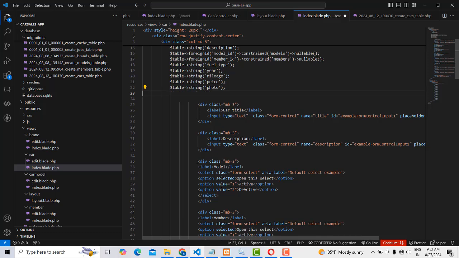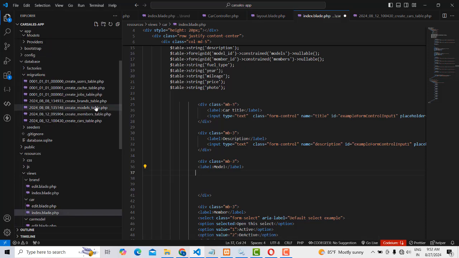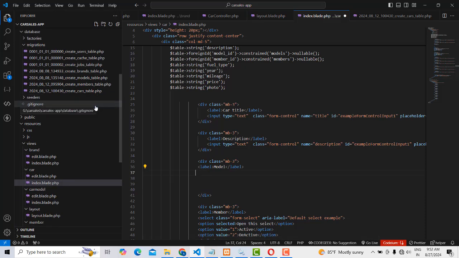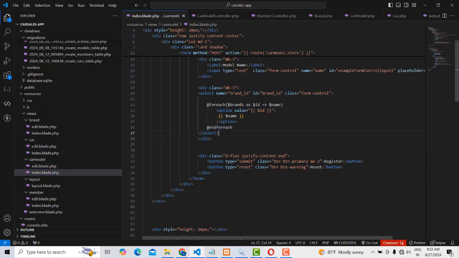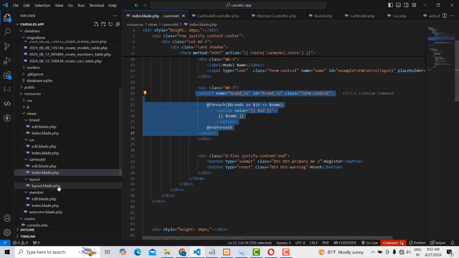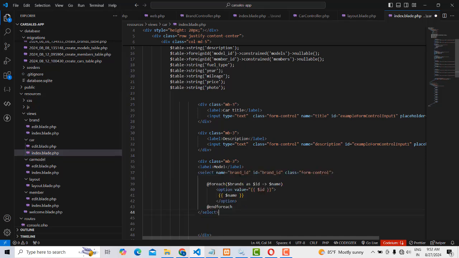Also the model: instead of that, you select and remove them. Copy this, paste it over here. This one should be model ID. So ID, model name.